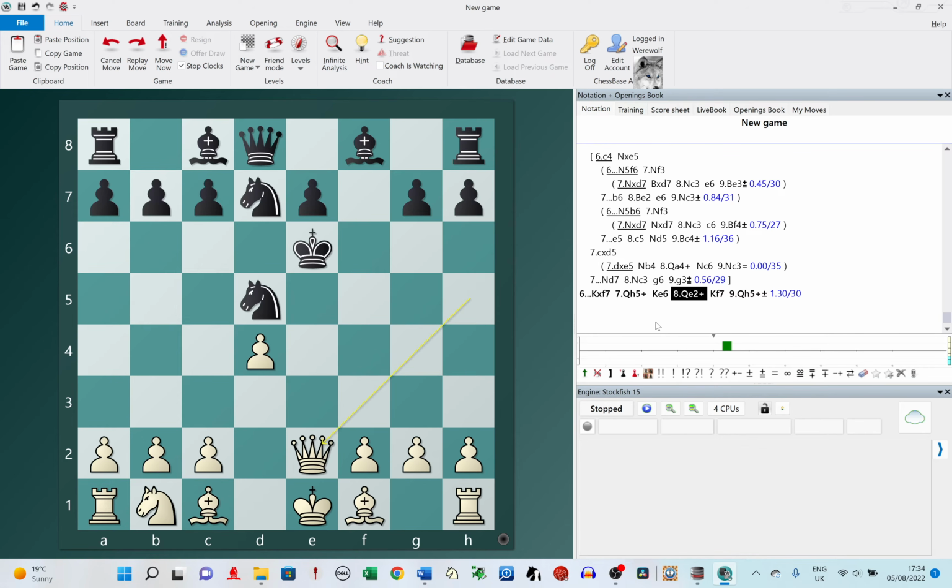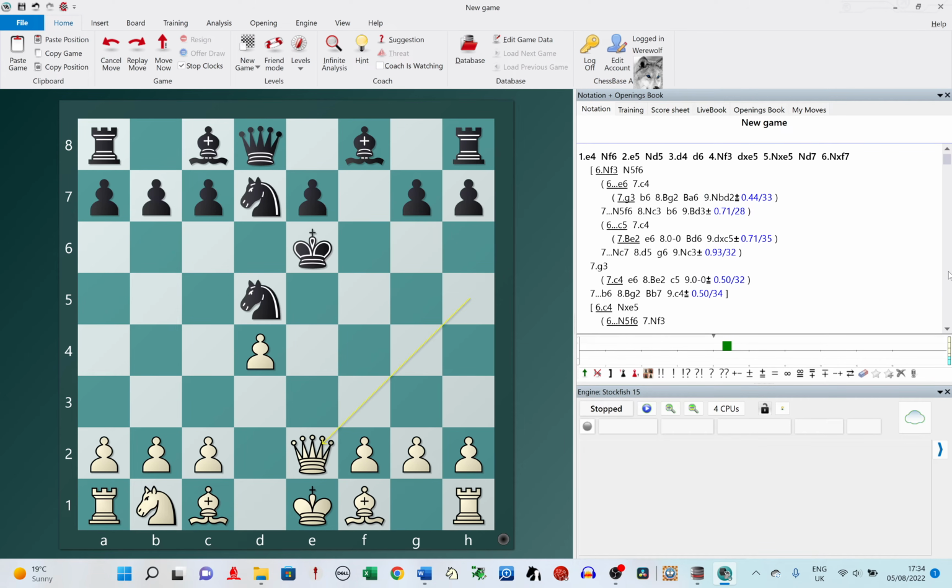So there we go. Certainly, if we're going to combine deep position analysis with Aquarium, the Fritz one is to be preferred. But wouldn't it be nice if they could just sort out the Chessbase version where we can use multiple engines on multiple computers anywhere in the world and have a super duper deep position analysis? But for some reason, the company Chessbase have not yet done that. But here's hoping that they will, because that could be a winner. So there we go. That's Fritz versus Chessbase, comparing the two deep position analysis.